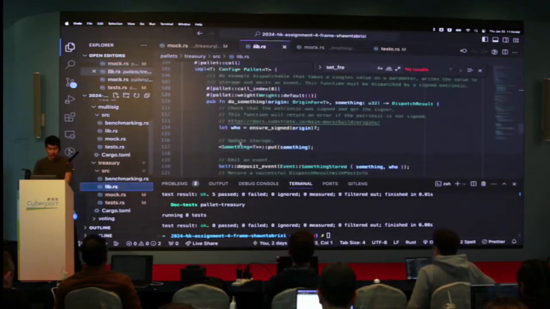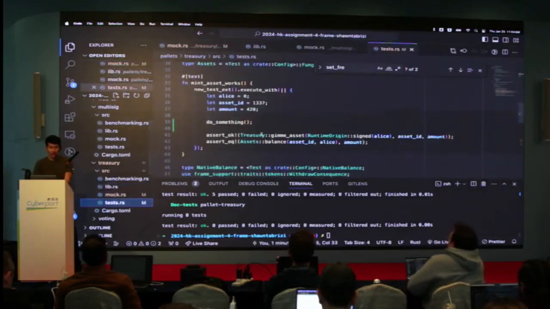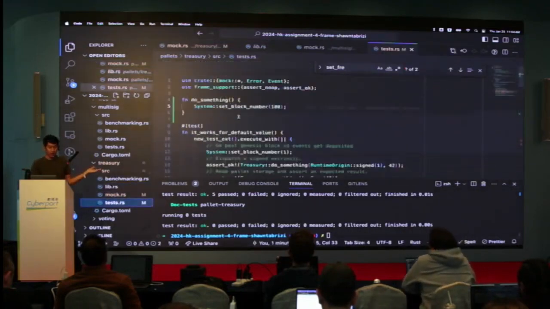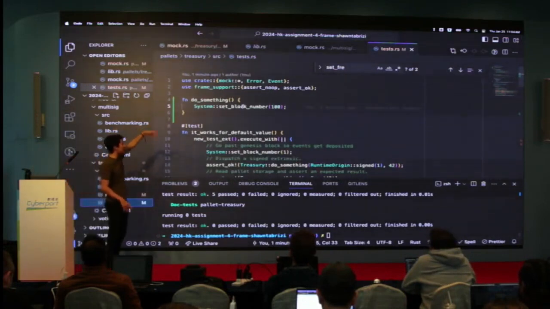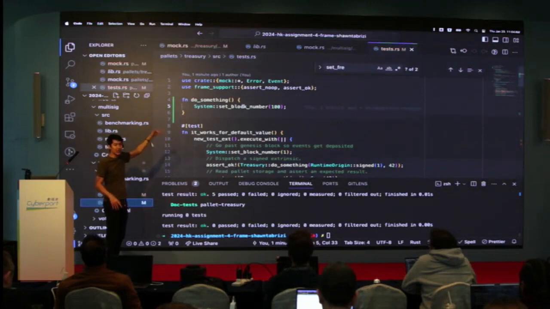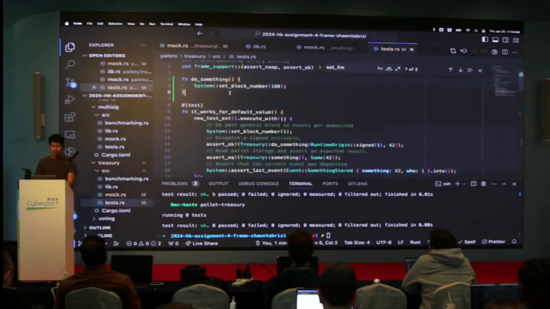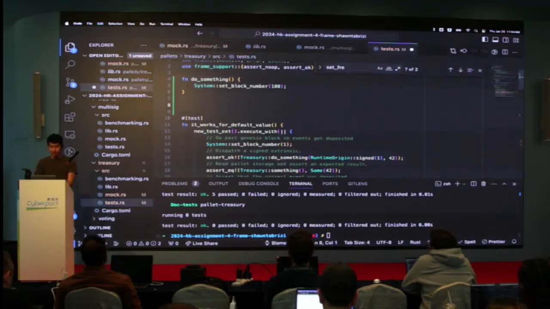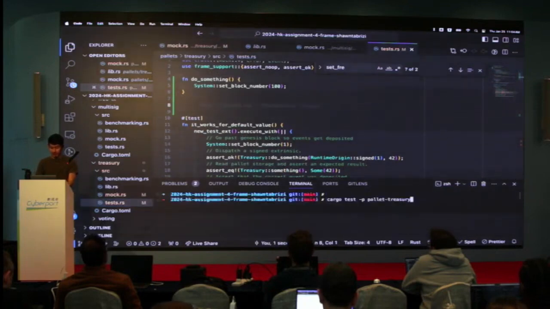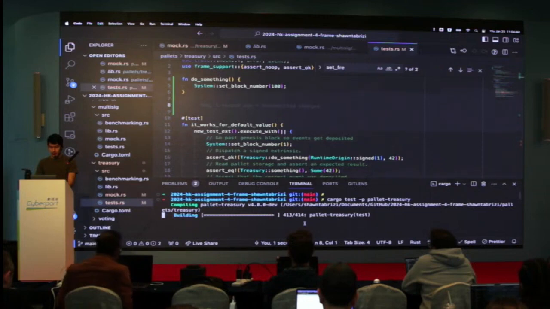The other thing you can do, which I showed and it also compiled fine, is I made a function called do something, which does whatever you want. Like this function can call every single API, can call every single function you can call inside a test, and I just called it. I think maybe your confusion is you haven't seen what happens when you don't call new test externalities. So let me do that. Let's make a new test. Let me make sure this compiles one time. It compiles.